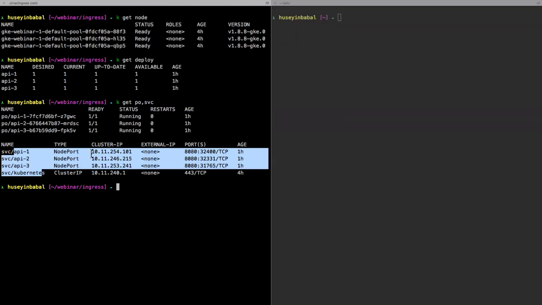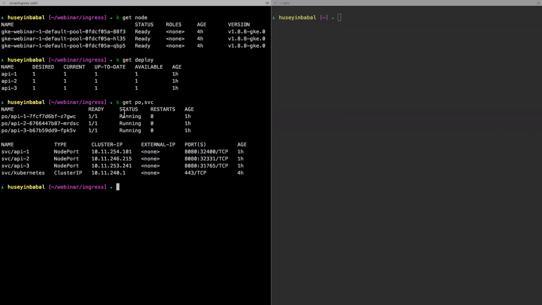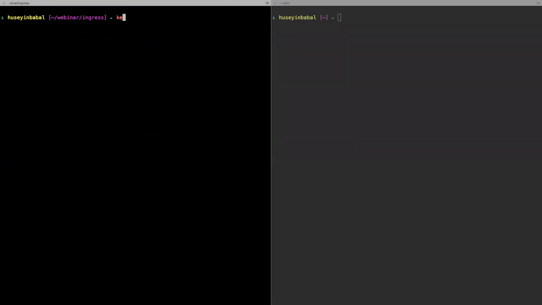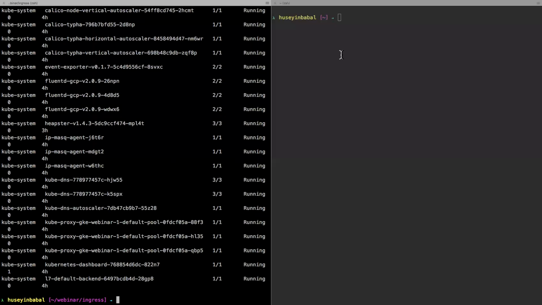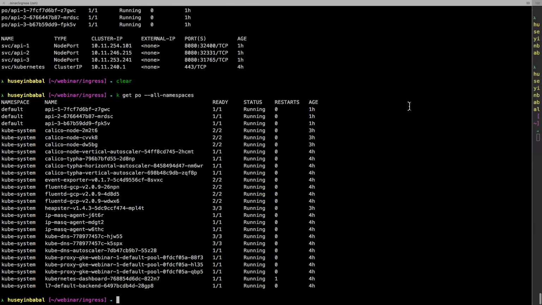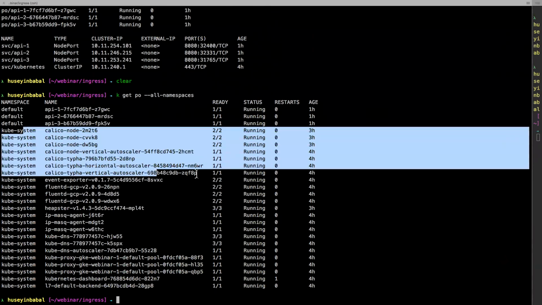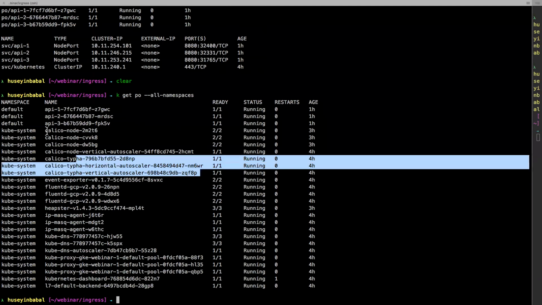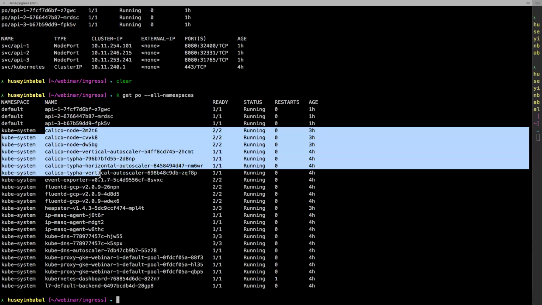I don't want to repeat the same procedure here because they are already here. So when you say get po for all namespaces, let me widen this window here. As you can see here, there is the Calico network provider here because I provided the enable network policies.